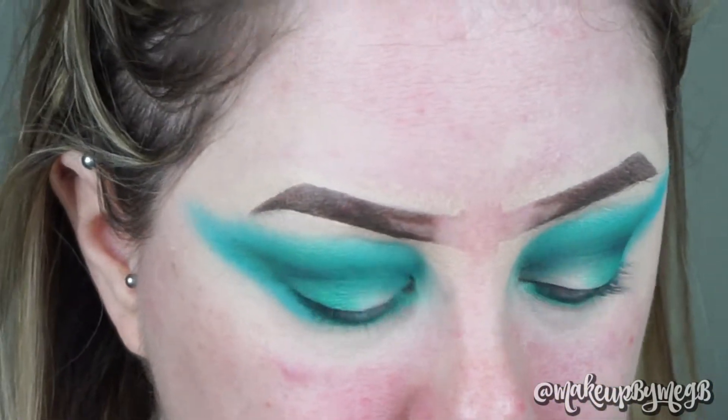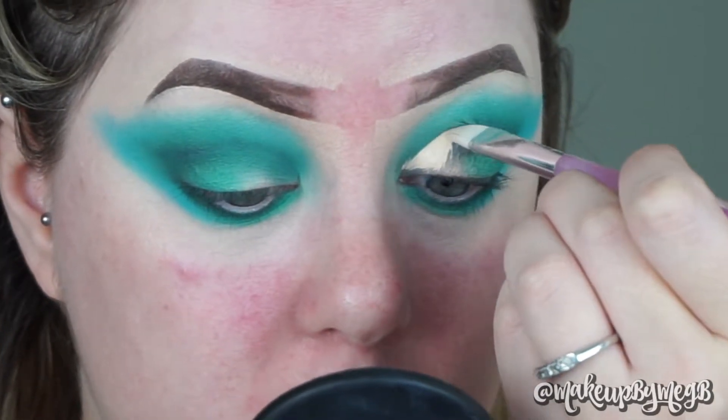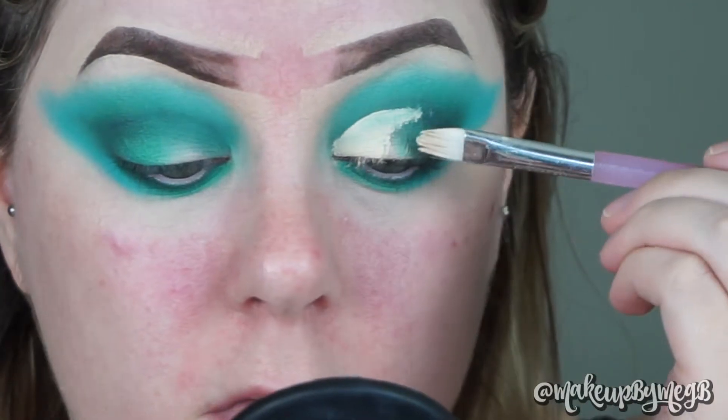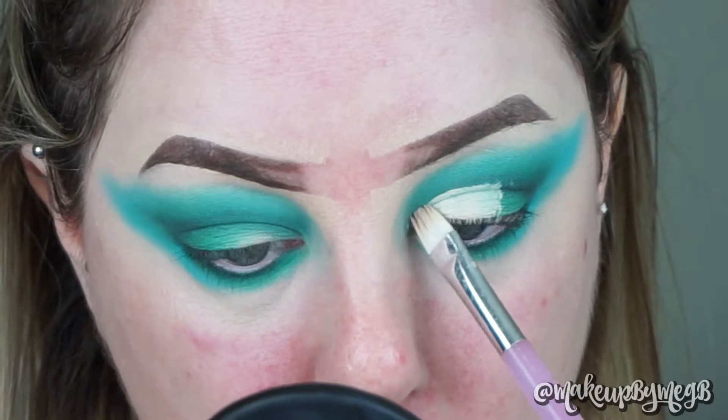I also smoked out my lower lash line with the tiniest bit of black shadow on the accent brush, stamping it as close to the lash line and waterline as possible. Less is more when working with black shadow. I've been wanting to master the cut crease, so I'm doing one here. I'm just taking a concealer brush from Sephora and the trick is to just follow my natural eye shape — I dig it in right where my eye starts to divot into my socket and trace along that in one fell swoop. The key to mastering a cut crease is to do it in one line rather than slowly building it up, then drag whatever's left across your lid.